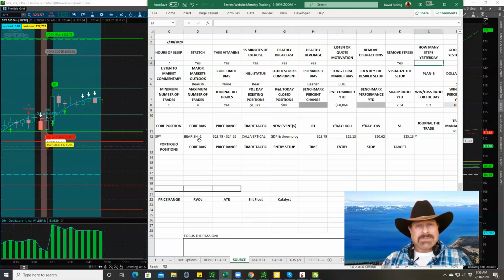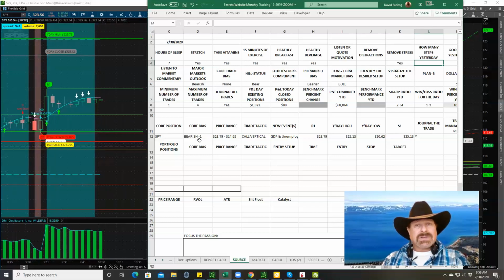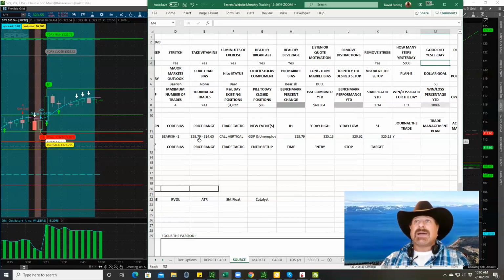Okay, how many steps did you take yesterday? I track this not necessarily on a daily basis, because some days I take more steps than others. Some days I'm up to 8 to 10,000 steps, and other days I'm only at 2,700. It just depends on the day of the week for me, but I keep track of those things on a weekly basis. So I got an average of 5,000 steps that I've been taking this week. And again, there's an app for that. So I put in 5,000 steps.